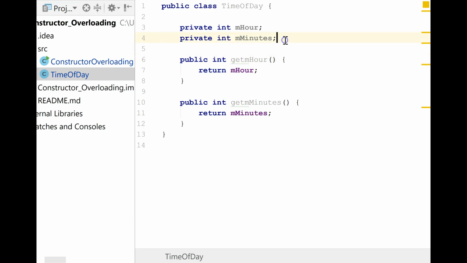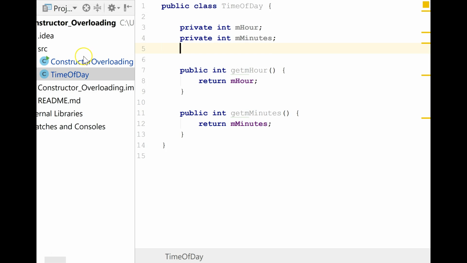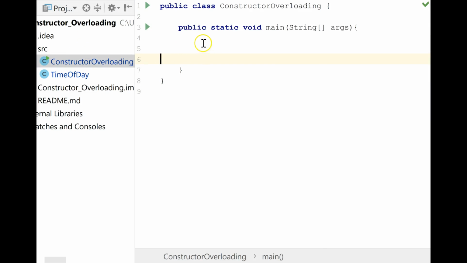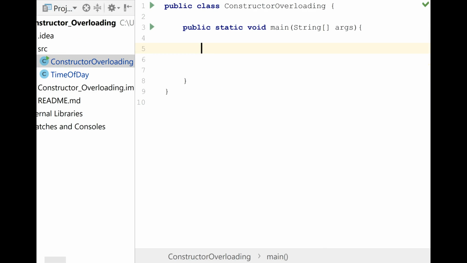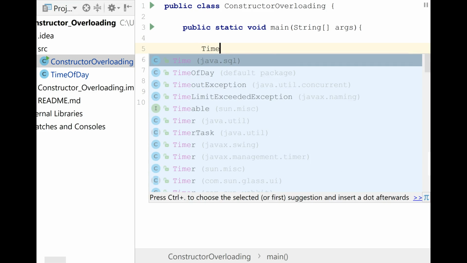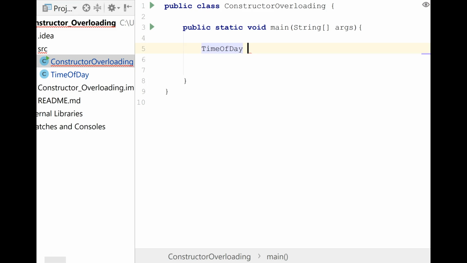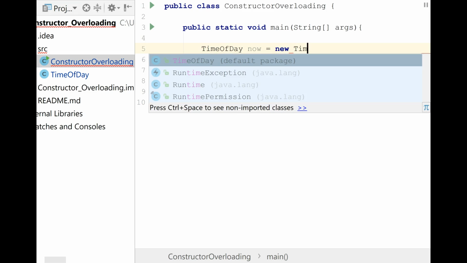So now I have two getters, I have two variables. If I go to ConstructorOverloading, and here I say, I'm going to create TimeOfDay, let's call it now, is equal to new TimeOfDay.